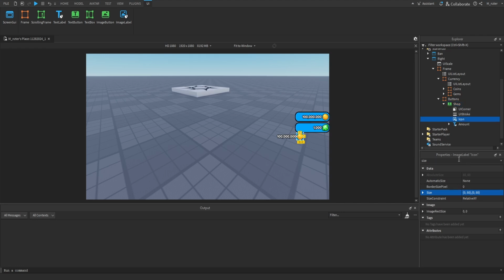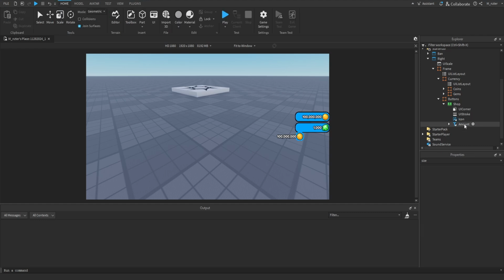Then let's look inside of this text button, and we have our icon image label. What we're going to do is update the anchor point and position of this, and we want to center this. So for both of the axes on the anchor point, we'll set those to 0.5, and then for the position, for both the axes, we want to set them to 0.5 for the scaled property, just like that. Now you may want to adjust the size of the icon a little bit. I'm going to go with 0.8 in the scale for both the axes, and I think that's looking pretty good.